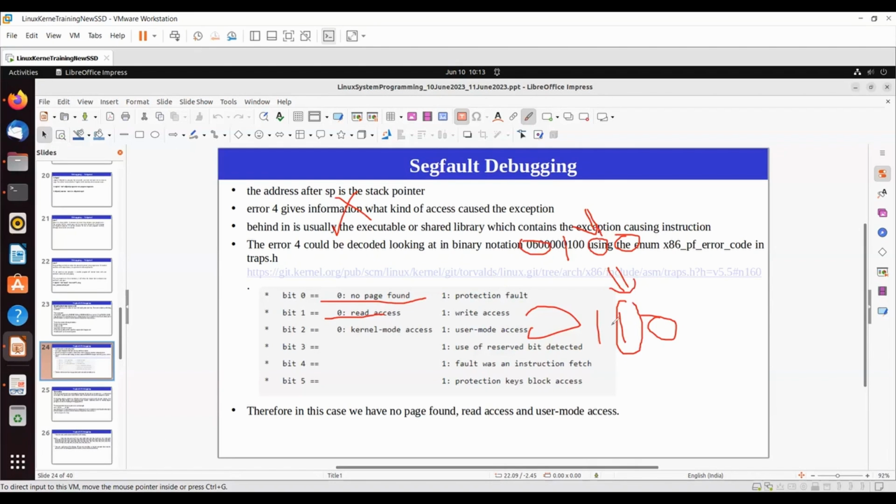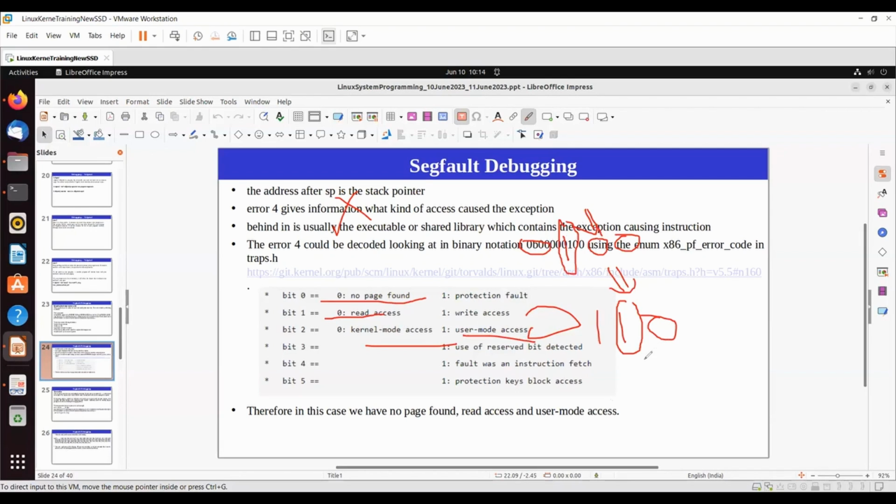So this bit field indicates that somebody is not reading from the address, 12 or 15, whatever is showing there. It is telling that somebody is writing to that location. Okay. Now, in which space? Is it in the user space or is it in the kernel space? One indicates that this operation is happening in the user space. So this fault happened in the user space, not in the kernel space.